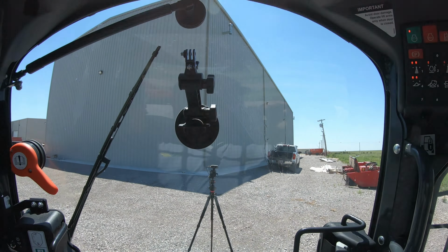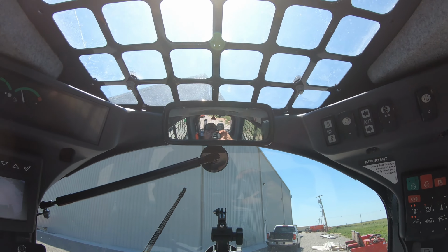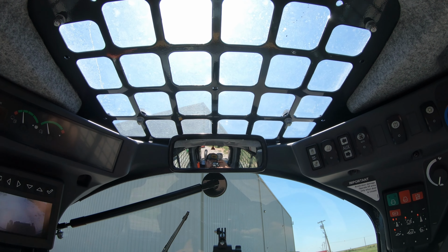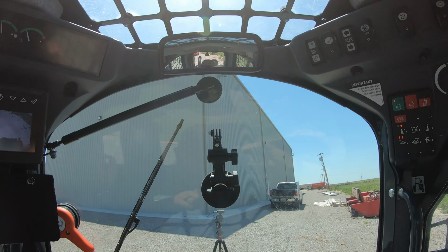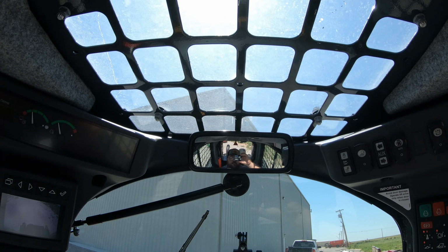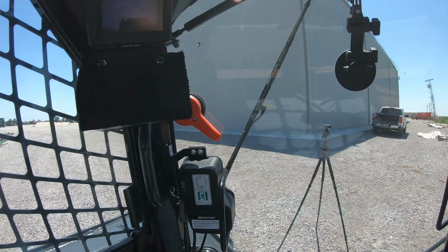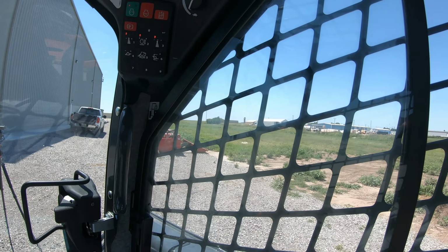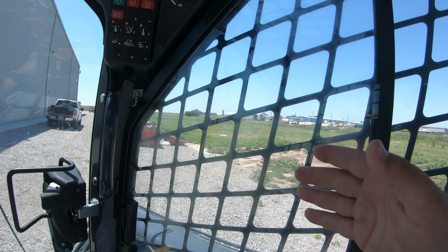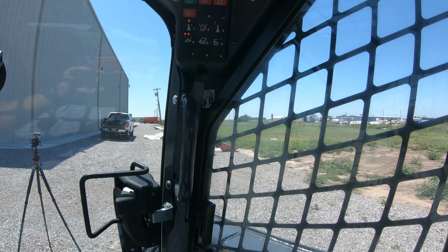Now, moving up here right in the middle of the machine, we are going to have that backup camera, and we are going to have the opening in the roof so that we can see what we're doing with our loader. Once we're looking down and looking up, we have good visibility all the way around this machine. You'll also notice that on the windows, we do have that metal gate on the outside to help from that debris breaking out these windows whenever we're working in those harsh conditions.